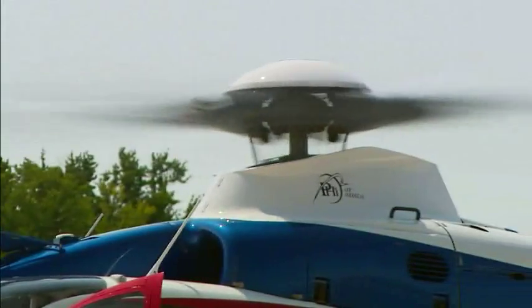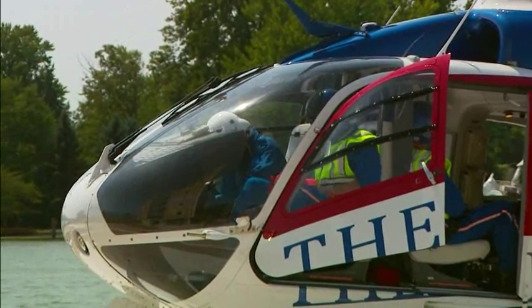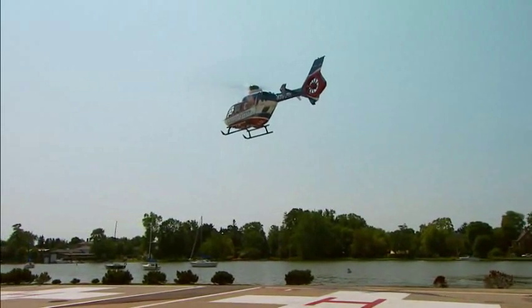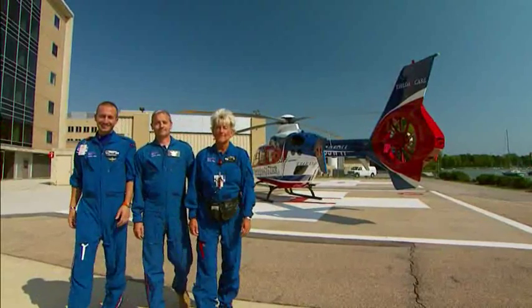For 25 years, ThedaStar has been transporting trauma patients and critically ill patients, getting them the medical help they need as fast as possible. Community support and the Theda Clark Medical Center Foundation help keep ThedaStar flying, helping patients when seconds count. It's one word, it's gratitude for the support of something like this, because what's more important to you when the day is done is your family, your friends, and that they're healthy and have a chance at a good life. And so that's what I believe the helicopter and all the resources behind it bring these people.